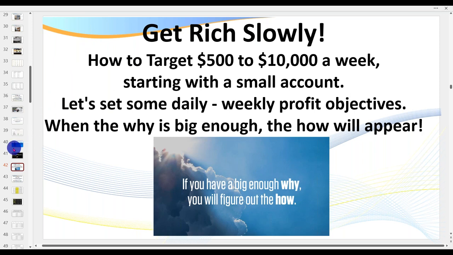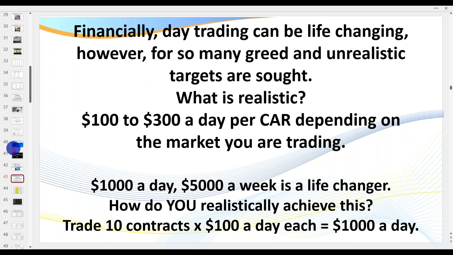So let's have a look at how much capital do we need and how quickly can we get to, say, 10,000 a week. Now, when I go through these income levels, and I'm going to show you on the live screens how we do it, what you've got to do is work out a target that suits you. If I talk 10,000 a week, you may be happy with 500 a week. You might be a young gun that wants to earn basically 40 to 50,000 a week. Okay, but you've got to start somewhere. So before we get to this chart I want to show you, let's talk about what is realistic.